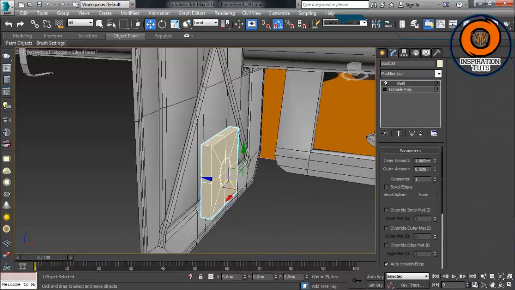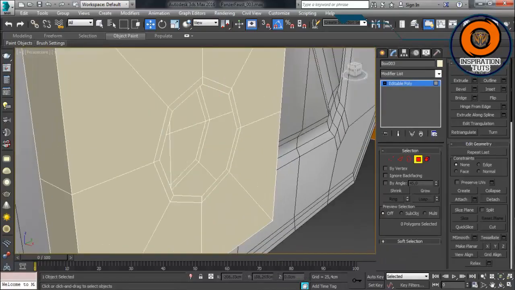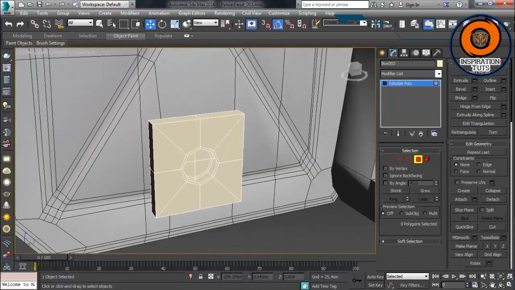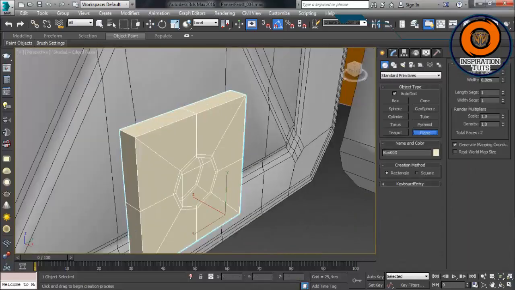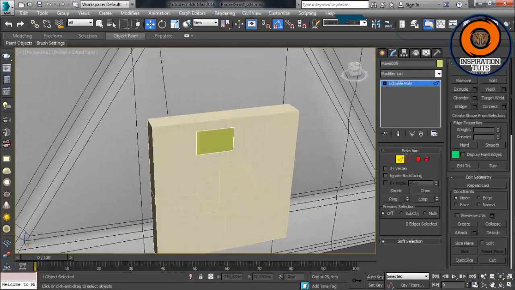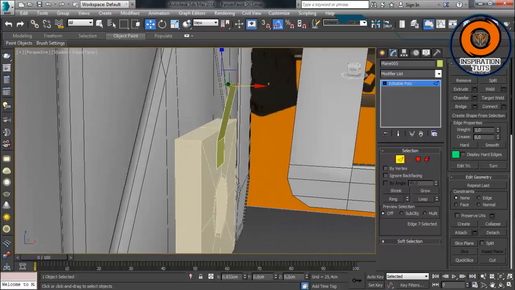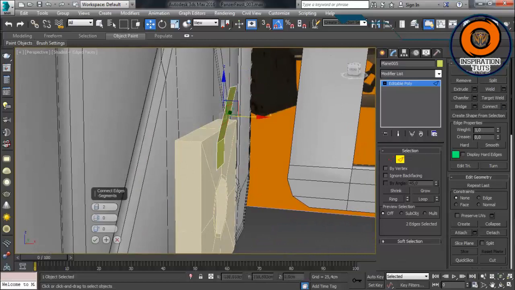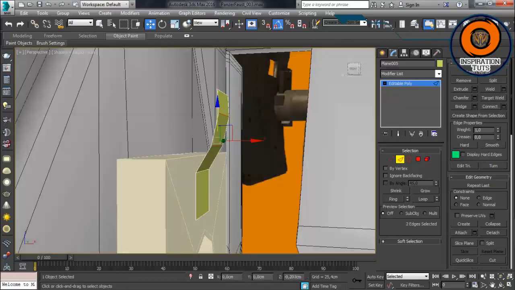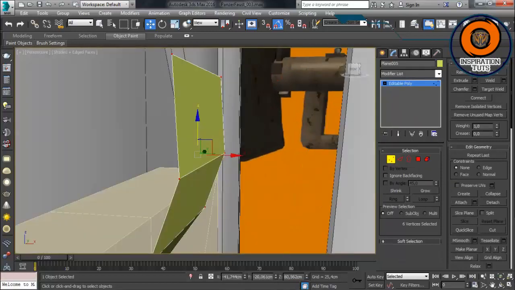All right, now apply the shell modifier, push it back, like that. And now we're gonna create this piece that's gonna allow us to attach this piece we created to the shield, because it needs to be attached.